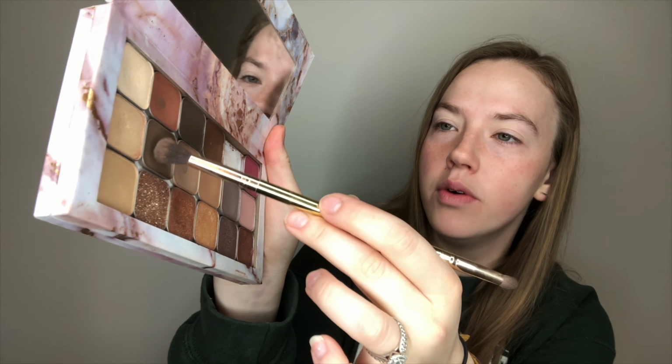All right, so I'm going to start by taking my eyeshadow everything brush and tap the fluffy end into this color called Oak. It's a nice, subtle, light brown color. And then always go like this. Remove the excess off your brush. And I'm going to start like this, just use it as a transition color.